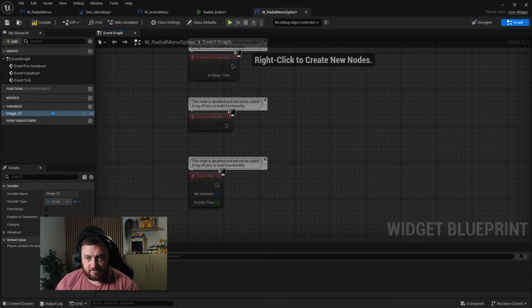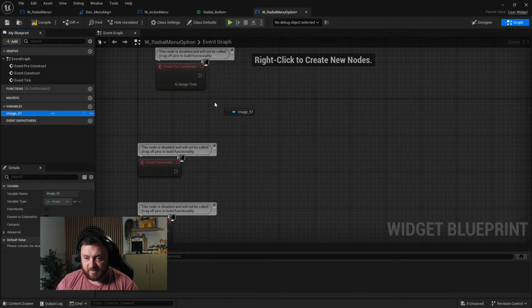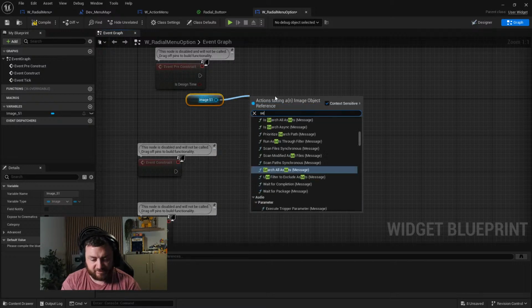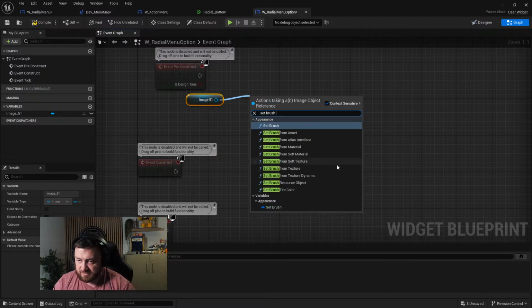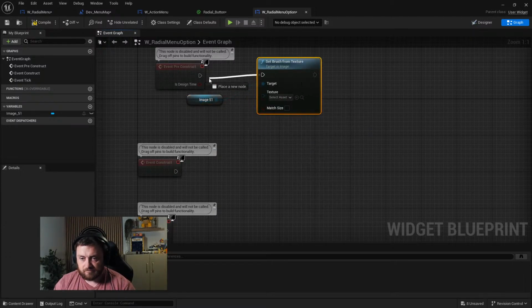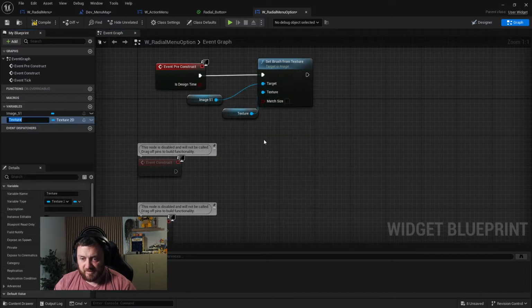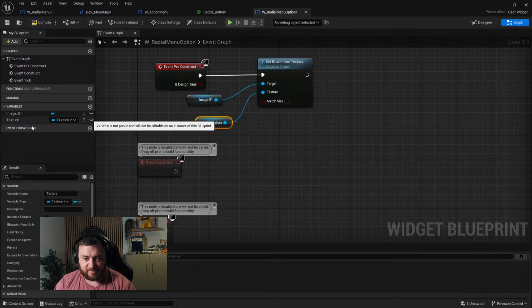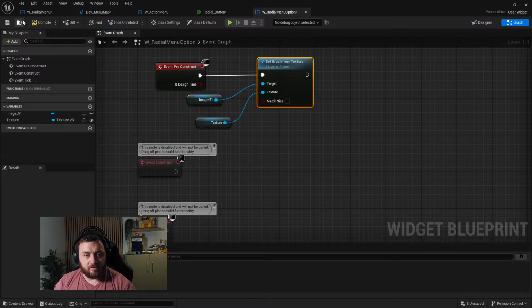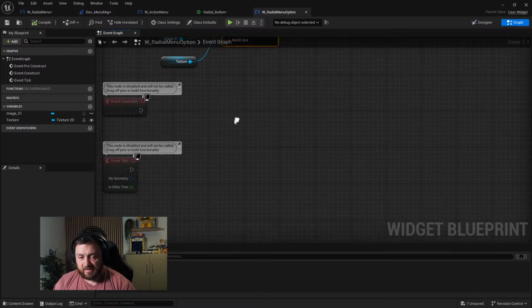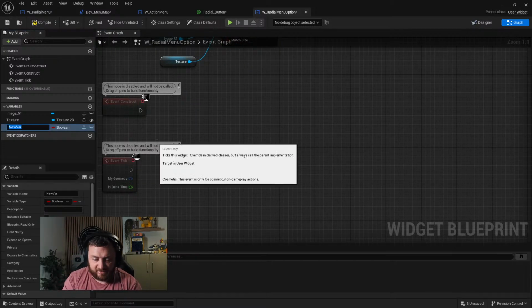In the pre-construct of this, your image will be set to a variable, set brush from texture. Just promote that to a variable. I make that editable, like so. And this will have an index on it. So you give it an index value.